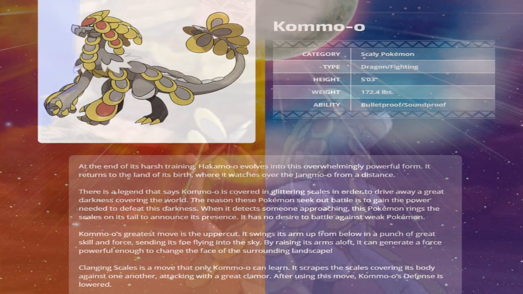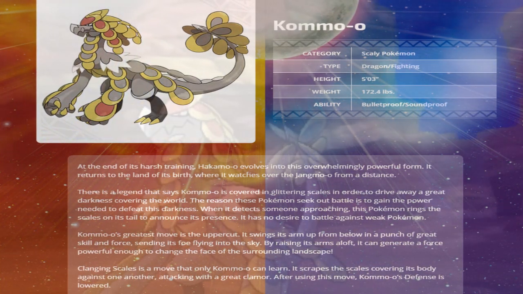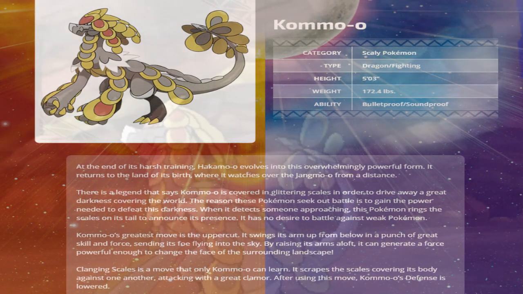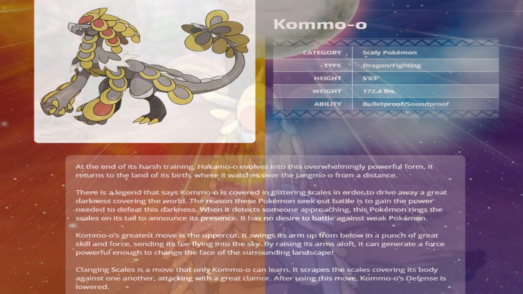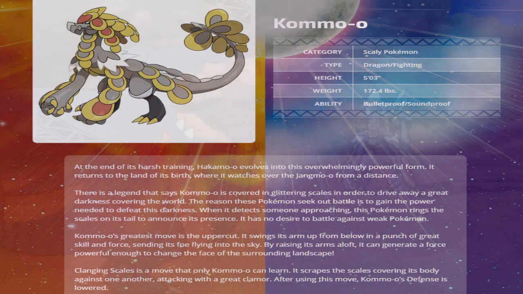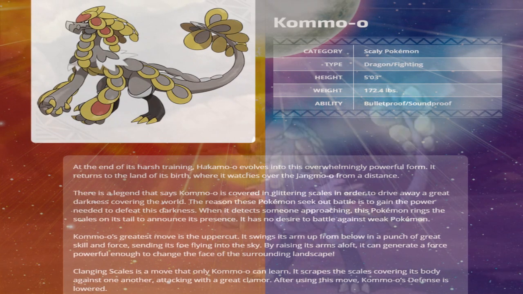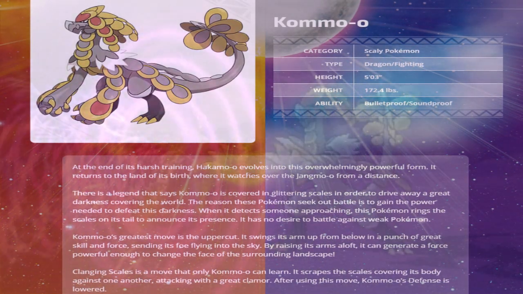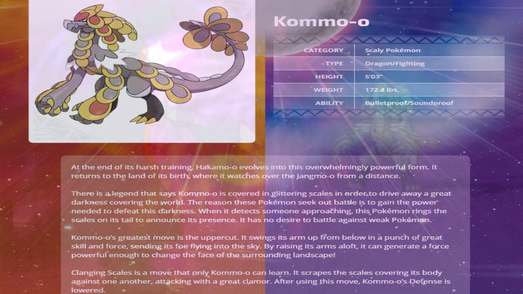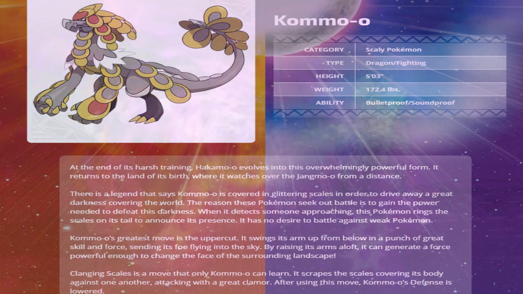That's nice. Kommo-o's greatest move is the uppercut. It swings its arm up from below in a punch of great skill and force, sending its foe flying into the sky. So apparently it could generate a force powerful enough to change the face of the surrounding landscape. Okay. Clangorous Soul is a move that only Kommo-o can learn. It scrapes the scales covering its body against one another, attacking with great clamor. After using this move, Kommo-o's defense is lowered. Oh no, that's not good. But anyway, this thing is pretty cool.